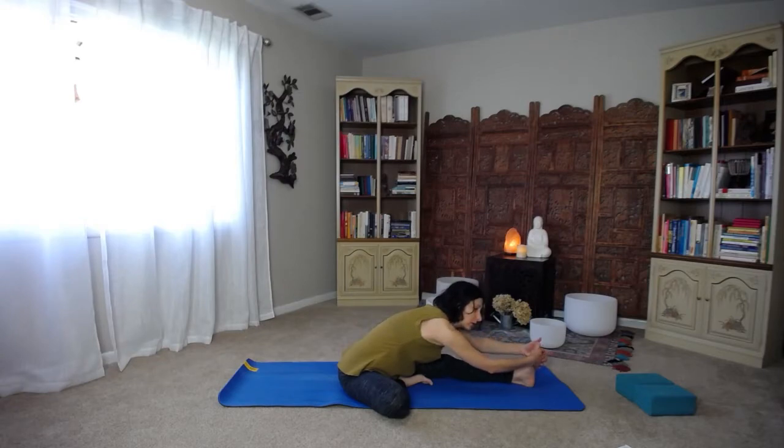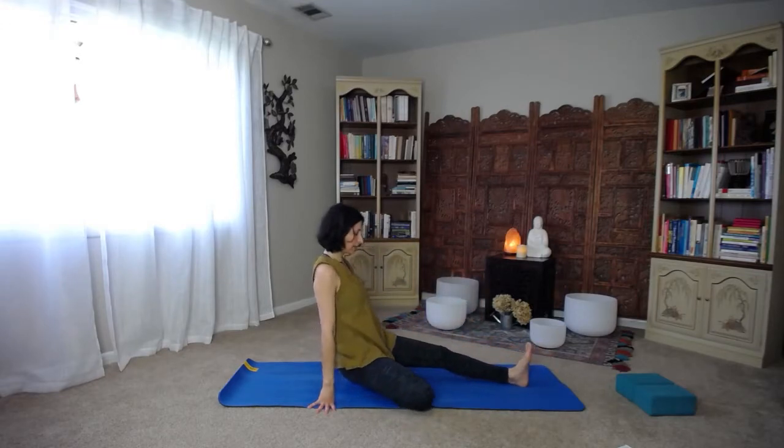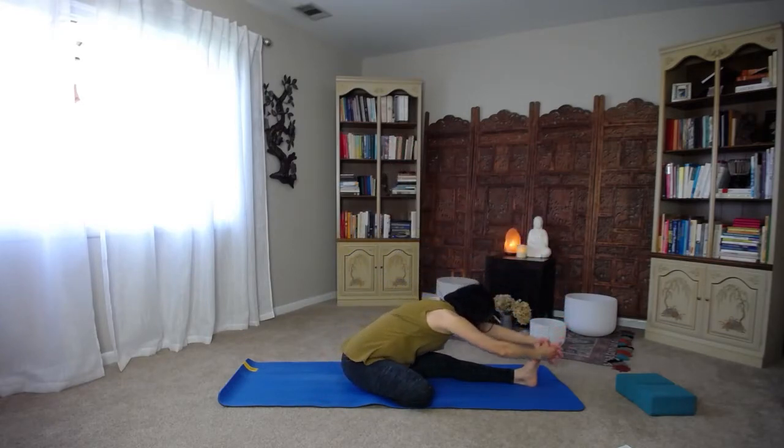So we're going to go into letter B. Inhale, rise. Just right into letter B. Sit right on top of that right foot. Inhale, arms up. Exhale, hands to the left leg. Inhale, lengthening. Exhale, folding.